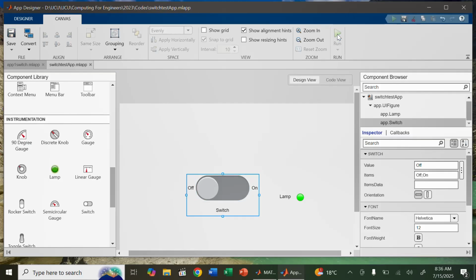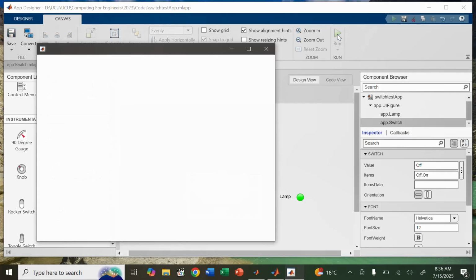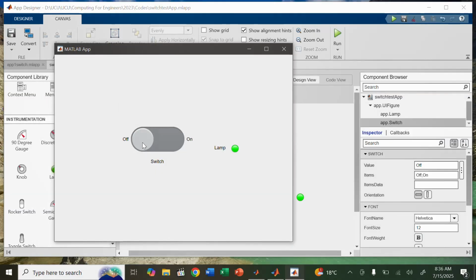I run, and the test. Okay, whenever I move to on, it is on. Go to off, it is off. On, off, on, off.